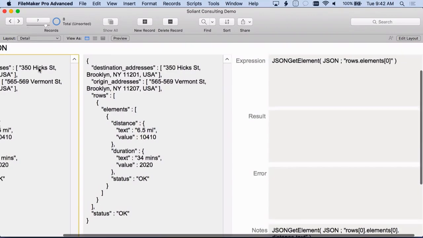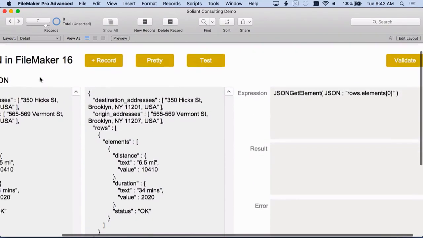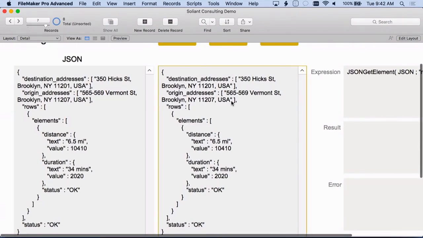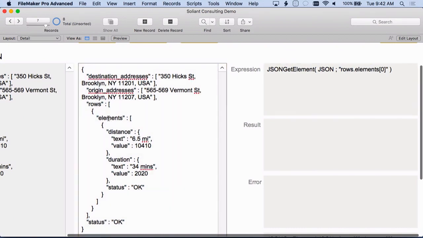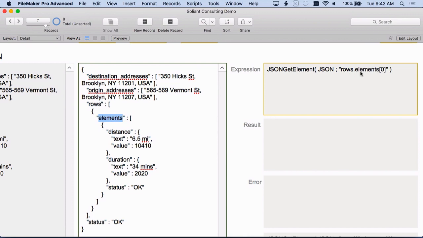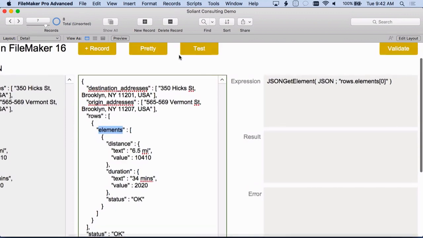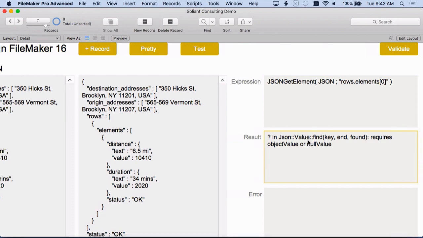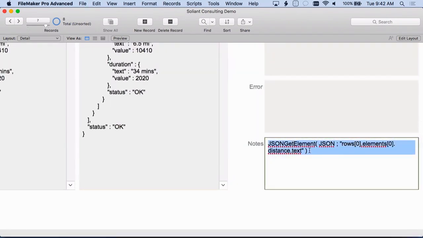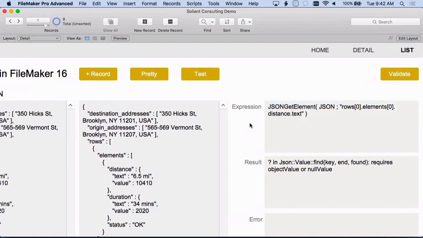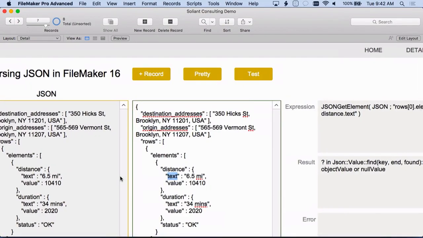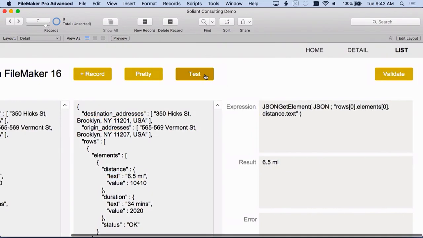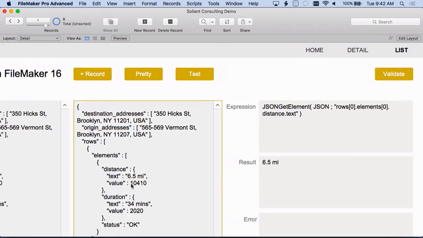All right. So here is another JSON with some nested objects and arrays. If I just wanted to get, say, data inside this elements here, and I thought, well, you put rows.elements and then the array index, test that, it's going to give me an error because that's not valid. What I have to do is actually get more stuff in here. So I have to put the distance.text in here. So it's buried inside here. This is a Google API object. So if I now test that, then I can get my 6.5 miles, my distance between two points there.